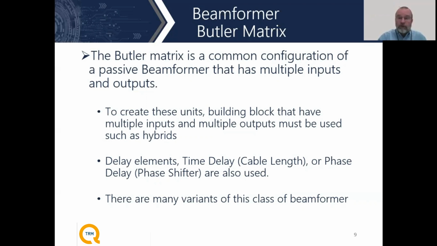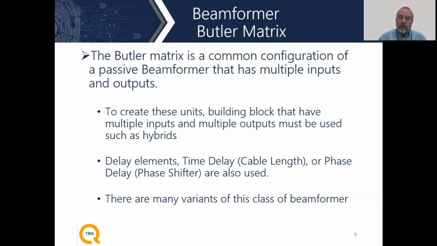There are really two separate types of delay elements that are used in beamformers. Neither one is better or worse than the other. It really depends on the application, the antenna's array spacing, as well as whether or not the beam needs to steer or move along with frequency variation, or whether you want it to stay put. And that'll determine whether for the delay element you use a time delay element, which is something like a physical cable length, or a phase delay element, which is a phase shifter.